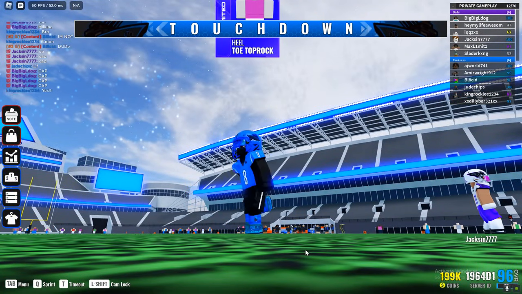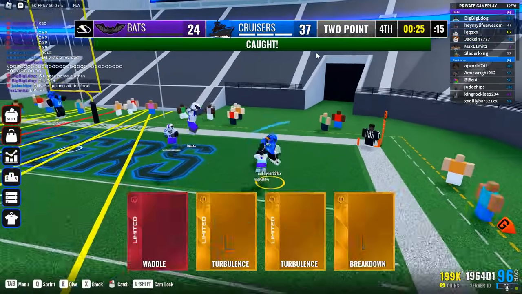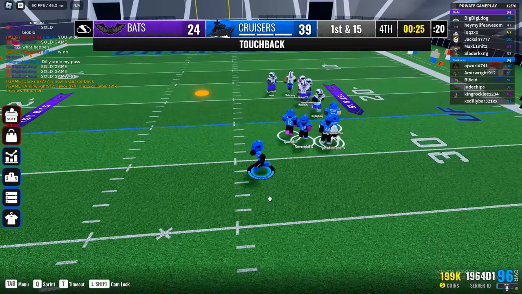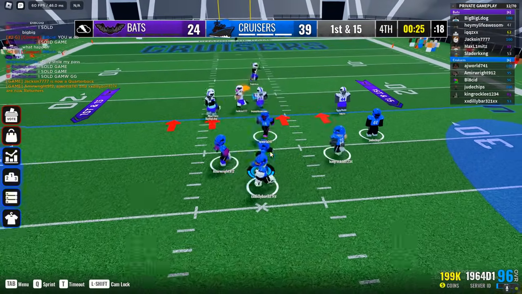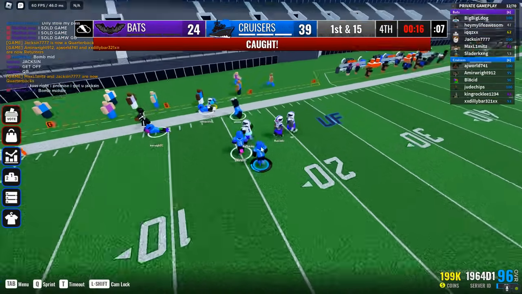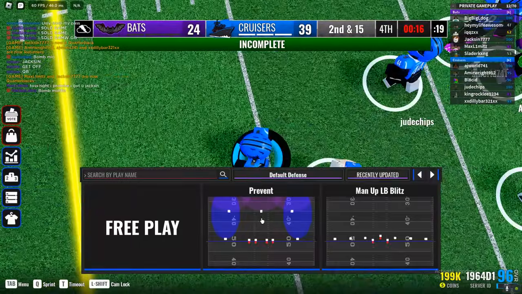Let's go, dude. Oh, that's a cheeseburger. He jumped so early. The DB sold. Let's go. We get the two. Air catch called. All right, they have 25 seconds to score twice. We just got to play back. I'm going to go on this side. Oh, crap, he's wide open. No, he's out of bounds. Let's go. He's sold. That's game, bro.